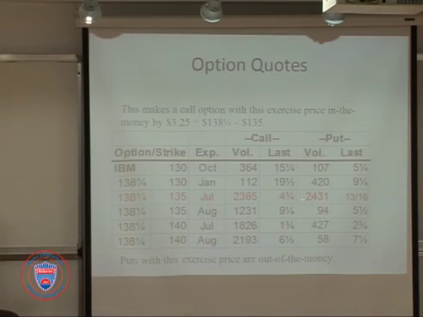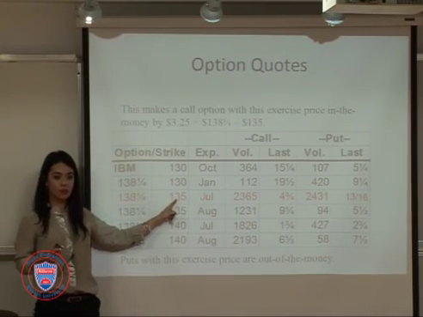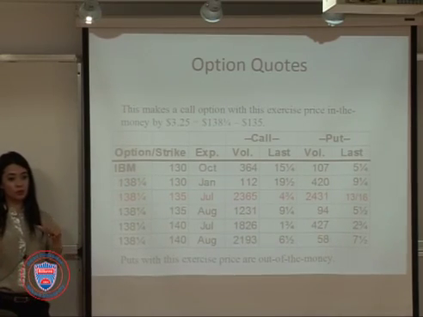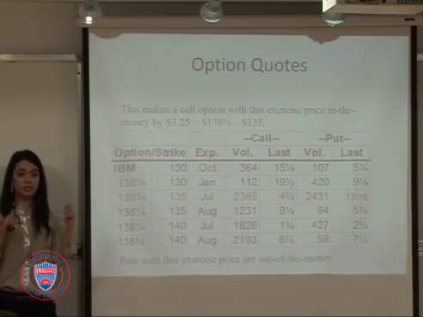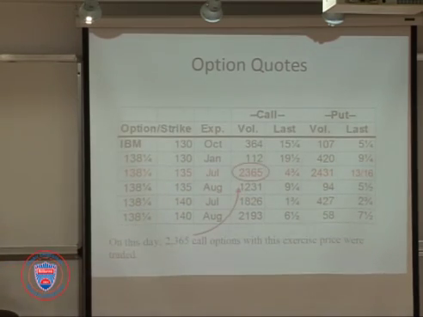And the put option here will actually be out of the money, right? For the put option, again, you're going to sell that option for 135 when the stock price is 138. So the put option is out of the money. The call option is in the money, right? Okay.